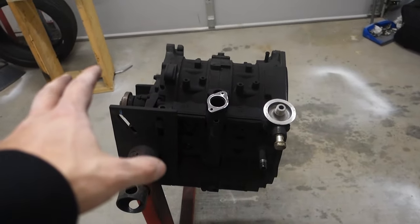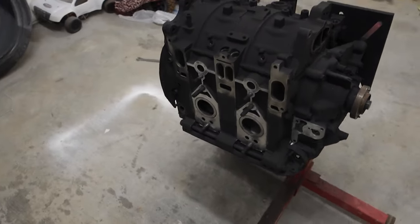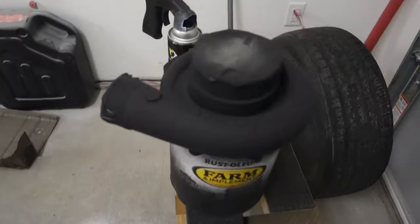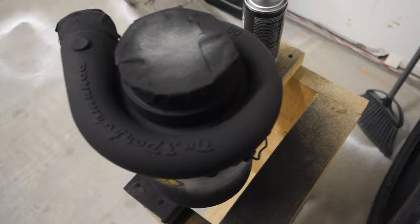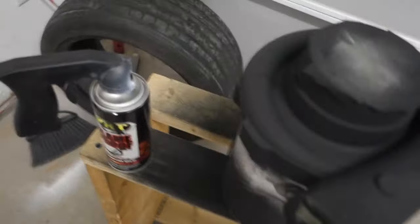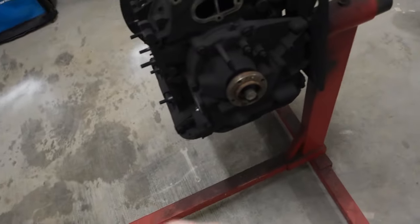We got it all unmasked and it's looking pretty good. Got all my gasket surfaces cleaned up. Got the turbo housing painted a little bit — might hit it with another coat to give it a little more texture. I cleaned it up so you can kind of see it's a cheap turbo, but anyway. It's crazy the difference that just a little bit of paint and sandpaper can make. I'm actually getting kind of excited about the RX-7, the rotary-powered one, again. It looks awesome — I'm pumped on it.